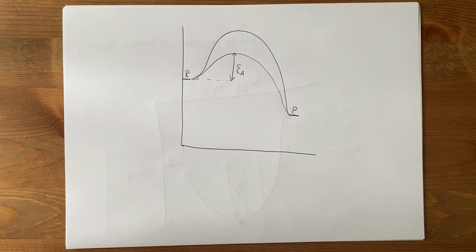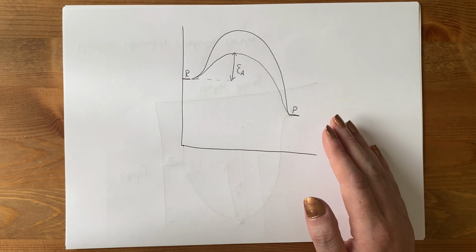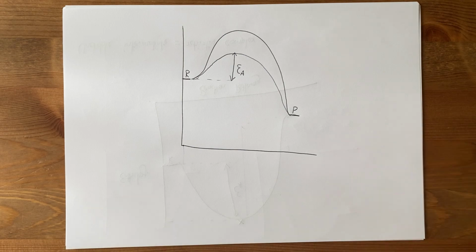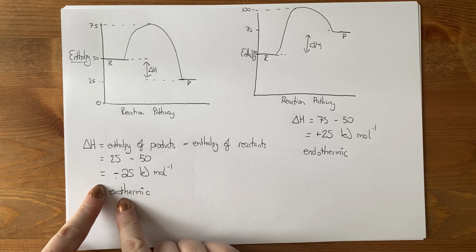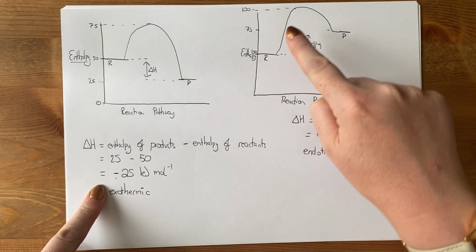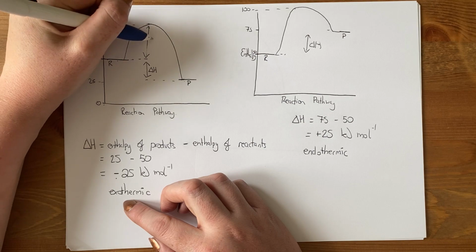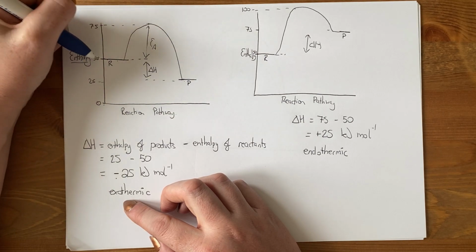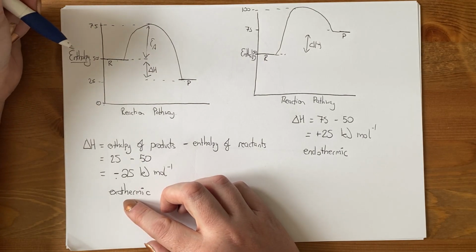Just remember, if you have a negative delta H, you have an exothermic reaction, and if it's positive, then it is endothermic. So those types of calculations are really quite important for us to be able to do at higher chemistry. You need to be able to look at different examples, work out from the symbol whether it is exothermic or endothermic, and be able to do the calculation to determine the value. You need to be able to say, right, okay, well, here is my activation energy from here to there. That's going to be 75 minus 50, that's going to be 25. But you also need to be able to do this for the reverse reaction, so just be careful with that.